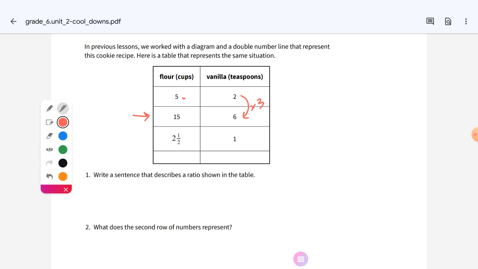What else? Who said something different and I gave it to you? Specifically, what does that row mean? Emmett? I just said 15. And you probably lost some points, right? Okay, but what does 15 to 6 mean? 15 what? 6 what? 15 cups of flour to 6 vanilla. Yeah, that means if you use 15 cups of flour, you would need 6 teaspoons of vanilla. So that also worked for that one.